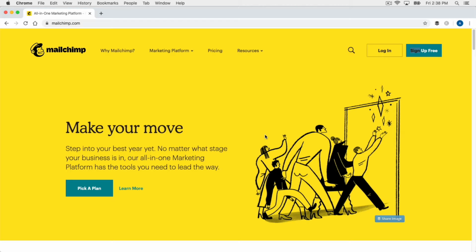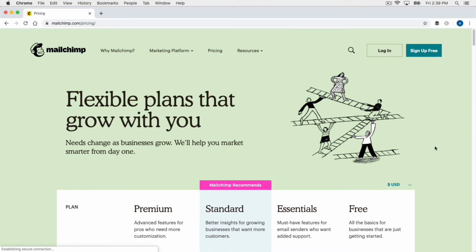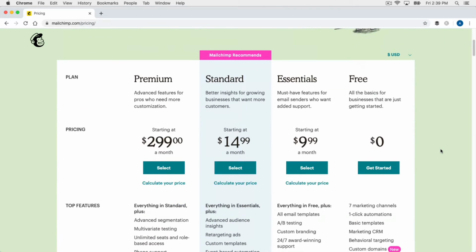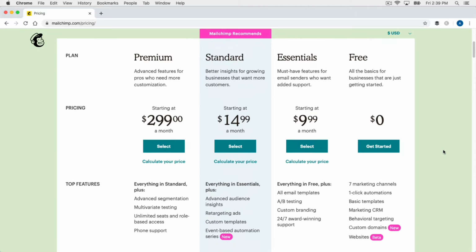Before we jump right in and take a look at our MailChimp account and get comfortable where everything's located, I do want to talk about the MailChimp pricing. So from MailChimp.com, I'm just going to click on the pricing link, and we'll scroll down on this page a little bit. You'll notice that MailChimp has 4 plans for you to choose from, starting from a free plan, which is what we're going to take a look at today, all the way up to a premium plan, which is tailored more for professional marketers that are running multiple email campaigns, maybe for different companies. That's their whole business.